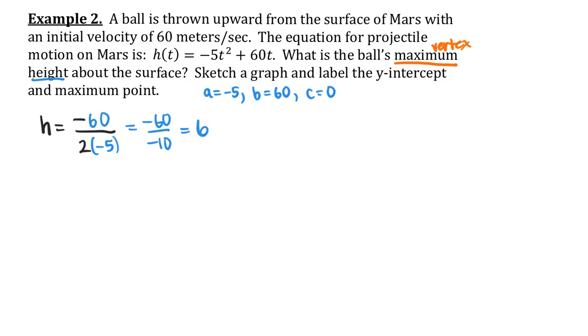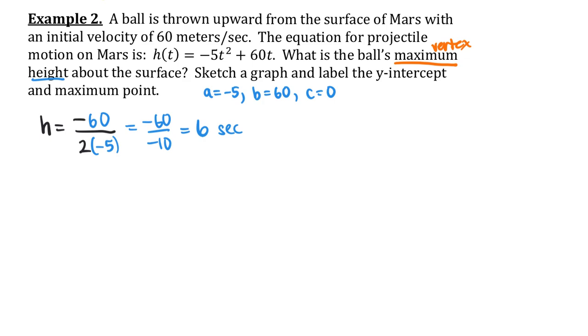Okay, I'm going to get 6 for my, it's normally the x, but in this case it's the t. So t is 6. 6, t is the height? No, t is the time. So this is 6 seconds. They don't ask me about the time, so that's not part of my answer, but I needed it to get the height. This should be a positive value because we don't go back in time in this class.